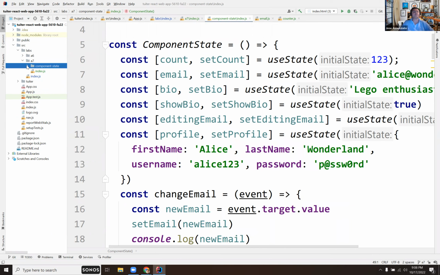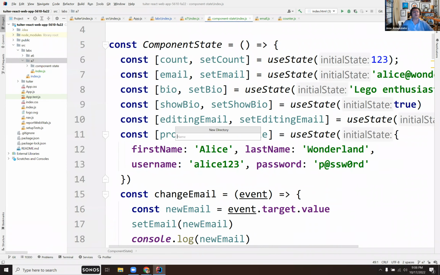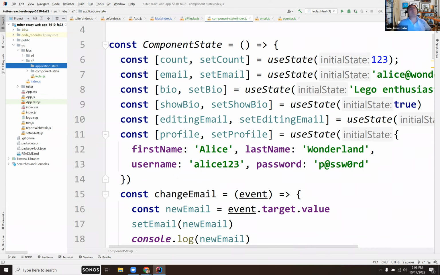All right. Let me create here another directory, and this will be state, application state. And by application state, I mean a state that is not confined to a small subset, maybe a component, but a state that is so important that most components will want to know.